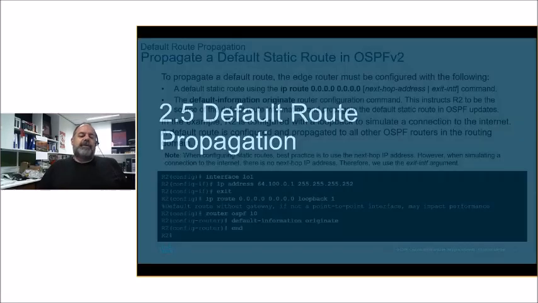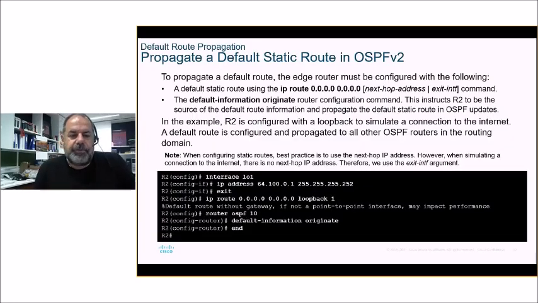All right, so default routes. Of course, the default route is used to route traffic to the internet. And so, of course, normally it's set with a static route, IP route quad 0, and then, of course, forwarding information. Do this on router 2 as it shows here. That's the one with that loopback. That's the default route. And so that's good. Router 2 knows how to find the internet. But router 1 and router 3 don't yet.